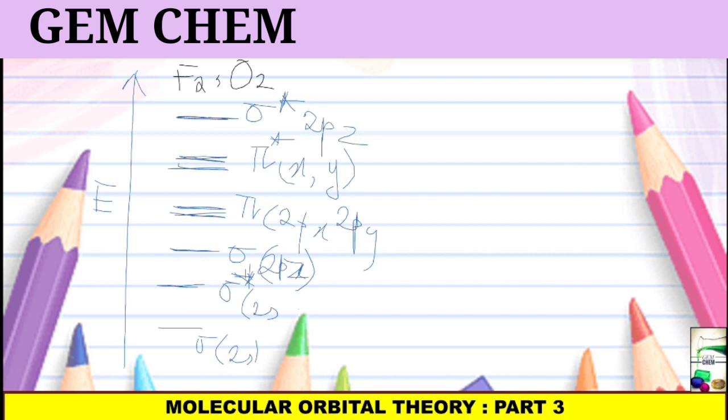Now if you consider in this case, these will be applicable for fluorine and oxygen, but whenever we talk about different elements like lithium to nitrogen, we have seen that there is a problematic representation, that is, there is an overlap between 2s and 2p. As a result, there is some kind of interaction which results in lowering of the energy and reversing of the energy. What happens is that if you consider this one, this sigma 2s becomes much lowered in energy.